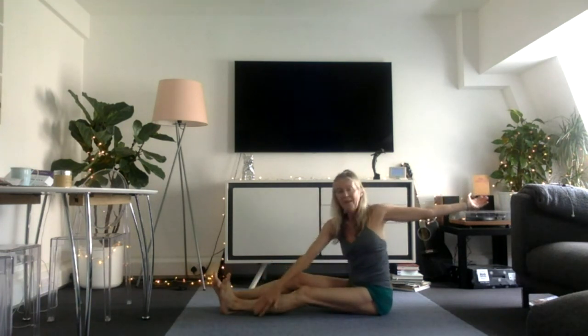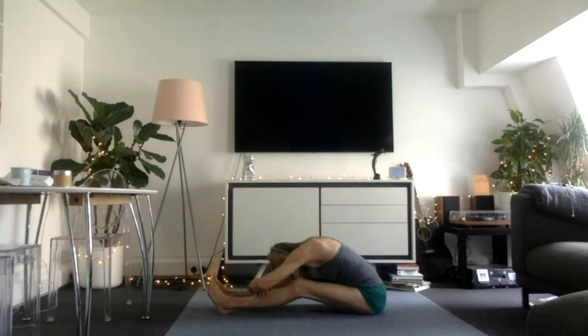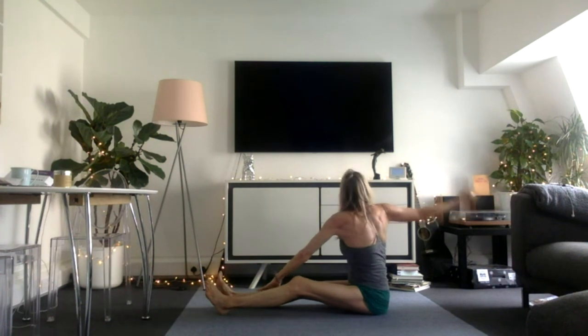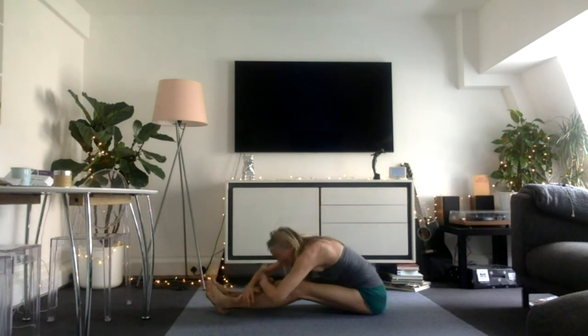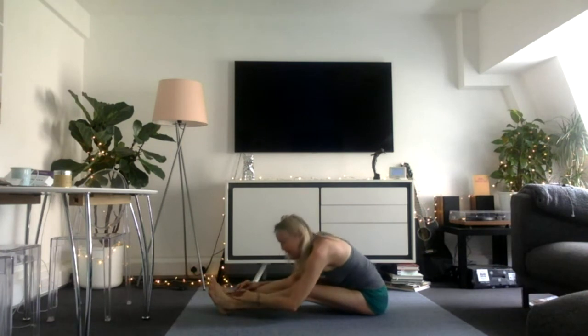So you're using this right hand against left leg as a bit of a lever to kind of draw yourself back a bit, twisting back a little bit more. And then exhale, bring it down. Again, right. Inhale. Exhale. Inhale. Exhale. When you've done a couple of those, you might feel like, oh yeah, I might just kind of try and stay forward now.